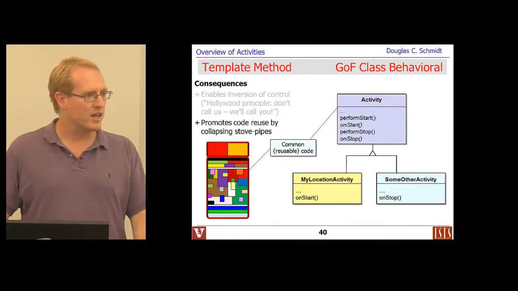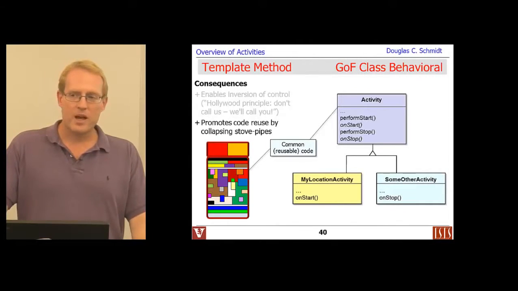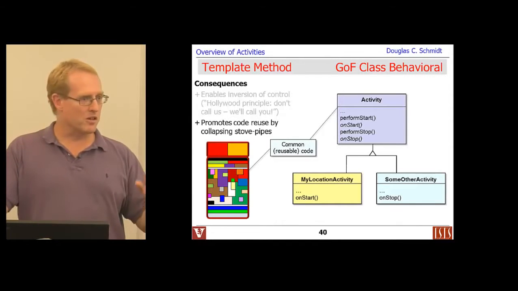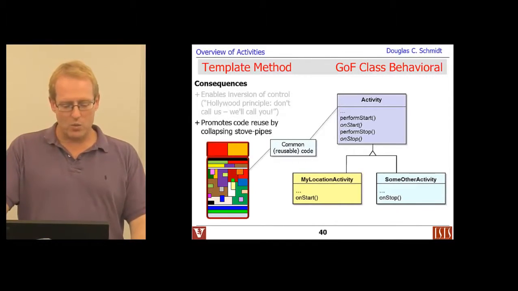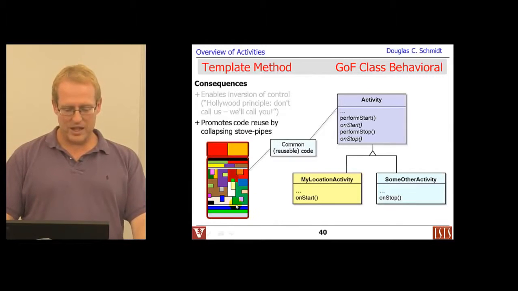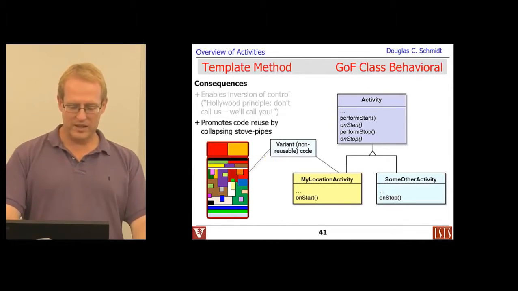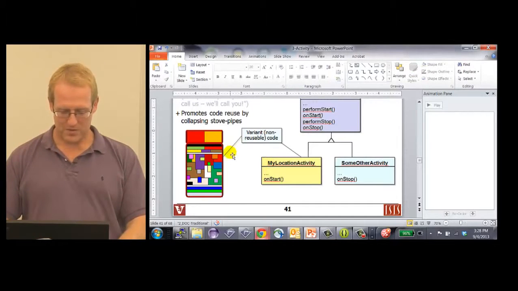And there's all kinds of interesting things that take place there. For example, there's a check to make sure that you call back the superclass when you do an onCreate, and if you don't do that, then that can happen and so on. And those things are all enforced by the framework. And so what you can end up doing is there's a lot of reusable code, namely all of Android, and the part that is the common code, and then there's the variant part.